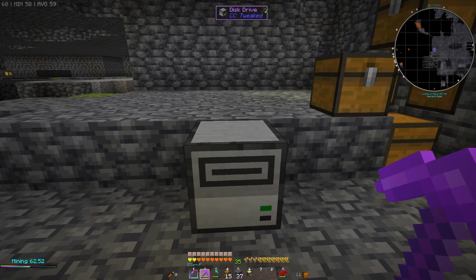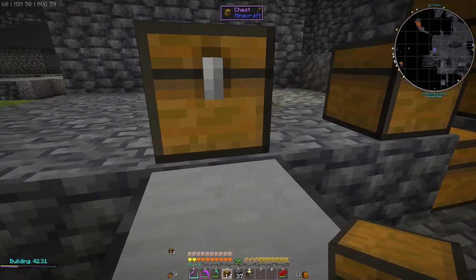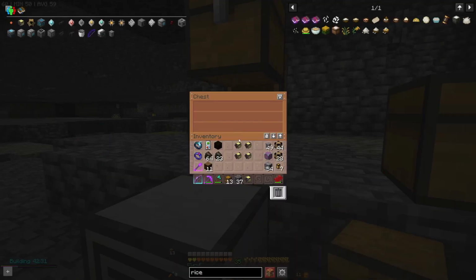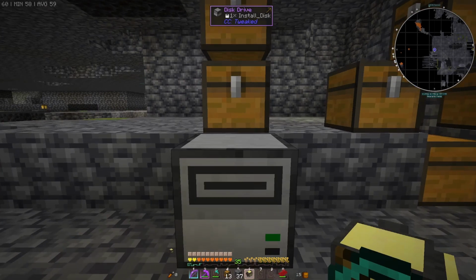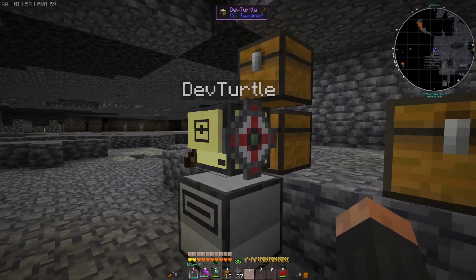But placing them one by one would take a long time. So if you place a chest in front and another one above, then you can simply put your turtle in this bottom chest. This would be the input chest for the turtle. And then you place a turtle on top of the disk drive. So when you click it to open it, it will start.